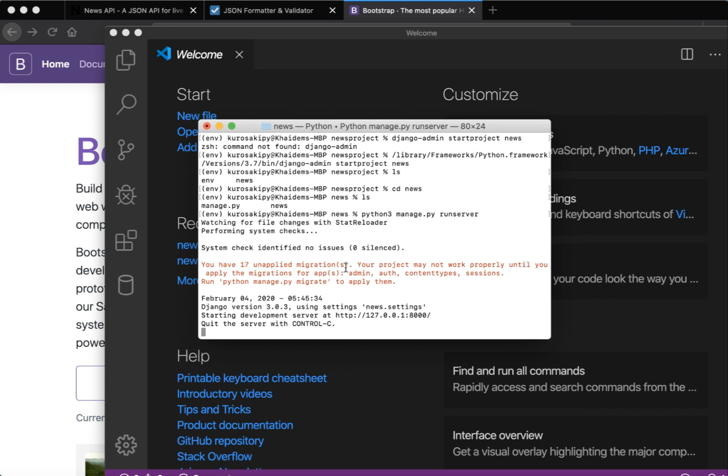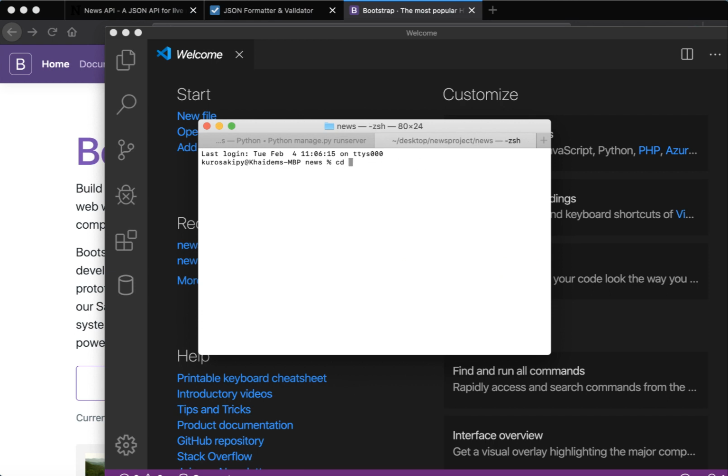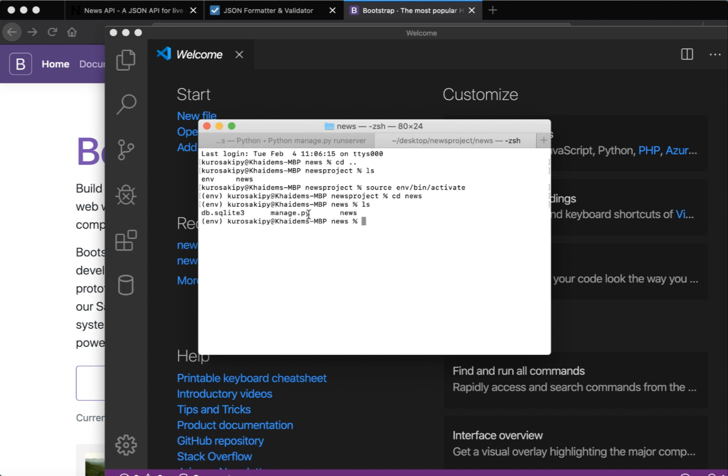If you want this error to go away, just go with this. What I'm gonna do is open a new tab here and go back to where our env and news files are, activate our virtual environment, and then go back to our news folder again where we have manage.py. So let's write python manage.py migrate.